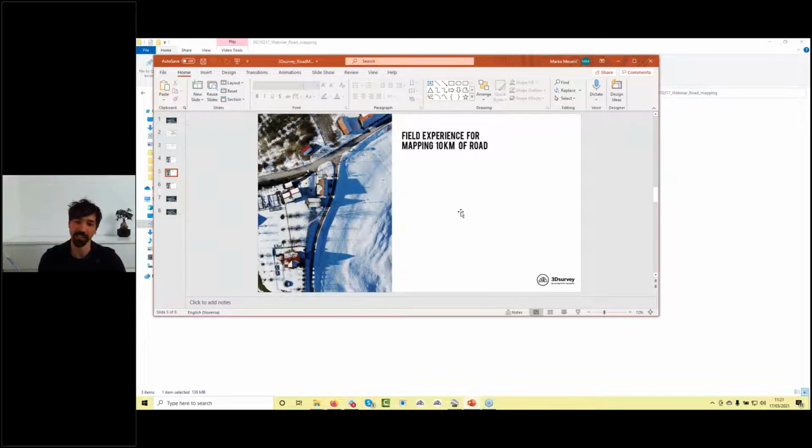Then the second piece of advice, if we repeat it, is try to start from the middle point. In this case, you have the best control over the drone, so you can always fly in line of sight. And try to start from the highest point. Then you will always have a good overlap between images, and later in the office, you're not going to have issues with too little overlap and some images not being matched together.